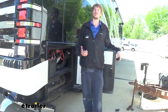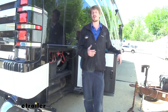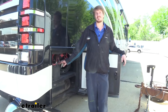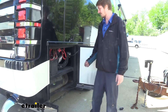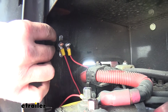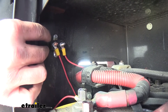We'll begin our installation on our Chargeline Kit by locating our battery compartment and getting the circuit breaker mounted up that comes included with the kit. On our Mountaineer, our starting batteries are located at the very back compartment on the passenger side. We've gone ahead and opened this compartment up and mounted our circuit breaker in here using the two included self-tapping screws and an eight-millimeter socket, just ran them into this back panel.